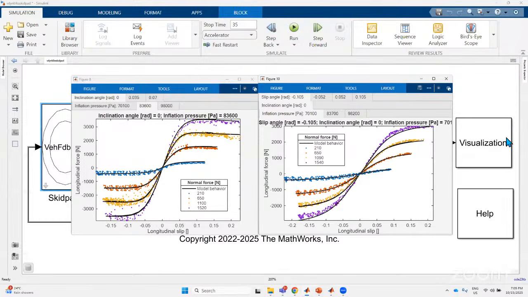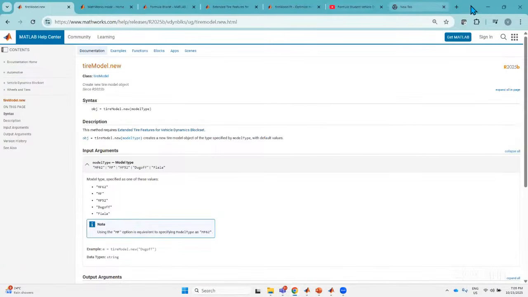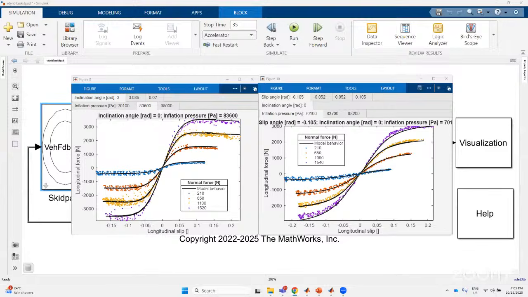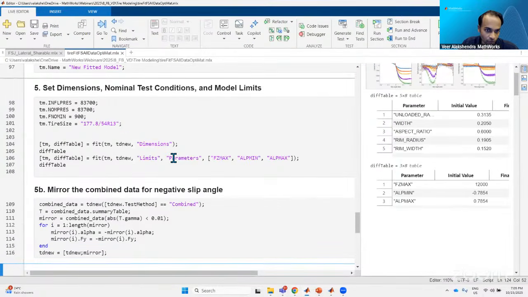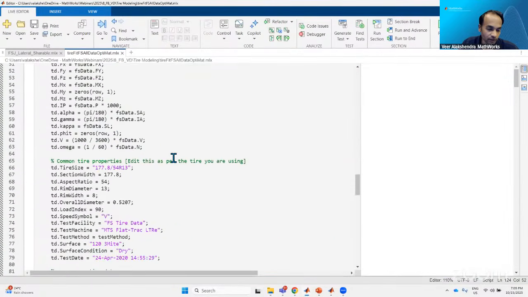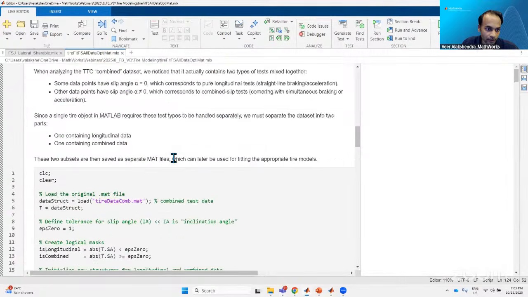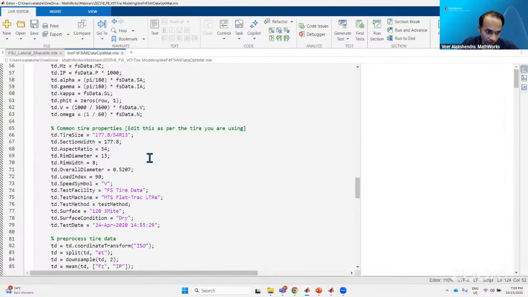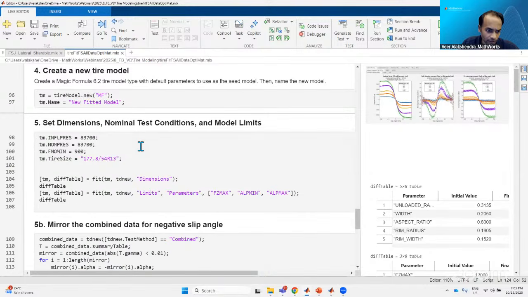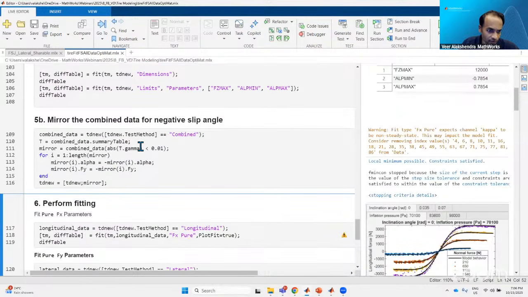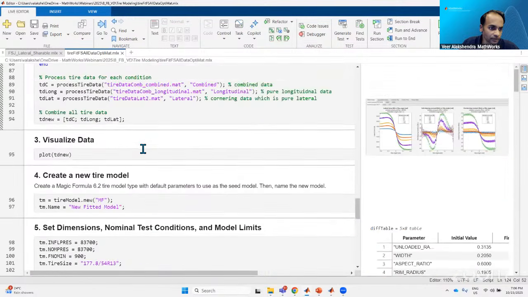Veer, there's another one. Do you have to do any pre-filtering of tire test data to help the fitting process? Yeah, that's a good question actually. And that's what we did. Here we did some pre-processing. And in some cases, when we have interacted with some of the teams, we have done some filtering. And there are some built-in functions that let me just call it out.